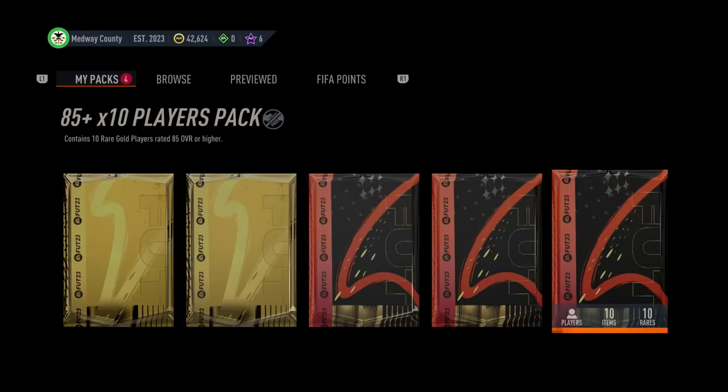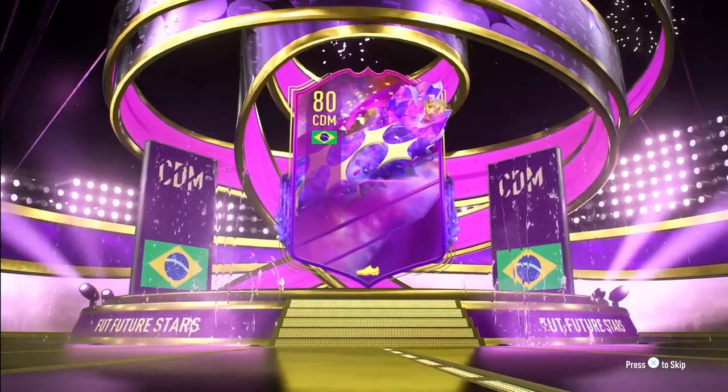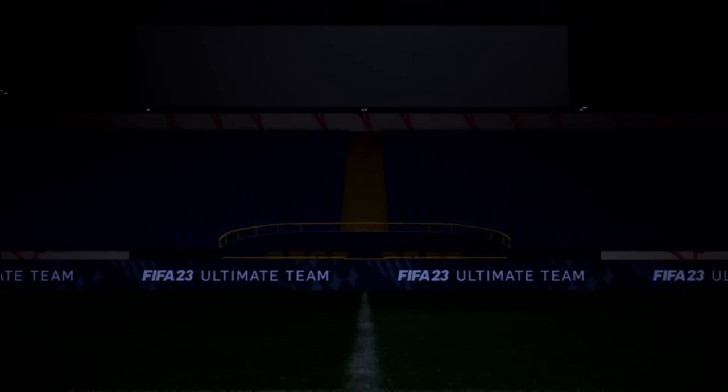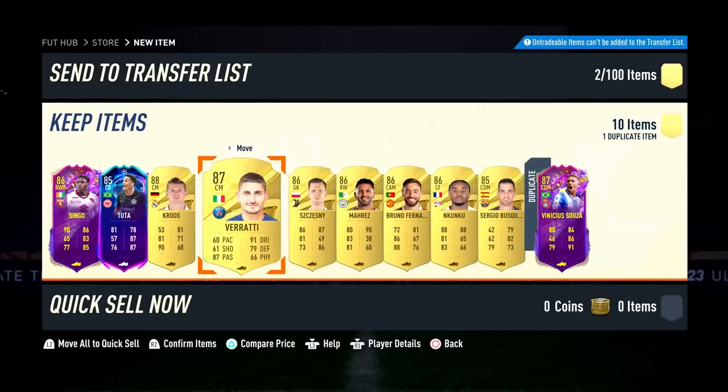Right then, guys, 85 times 10, number 3, maybe number 4 now. We've got a Future Stars in it. Who is it going to be? It's going to be Brazilian. It's going to be CDM. I've already got him in the club, unfortunately, so we're going to need to put him into an SBC. What else have we got in here? It's once again another really bad 85 times 10. There is some good fodder in there, but generally speaking, that is awful once again.